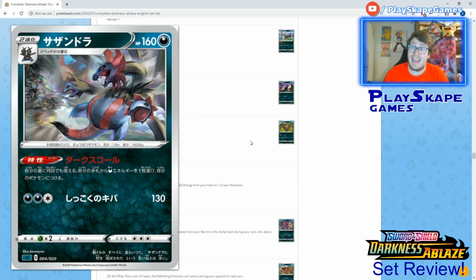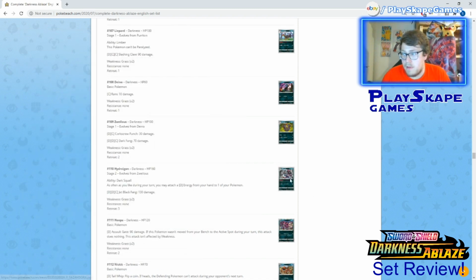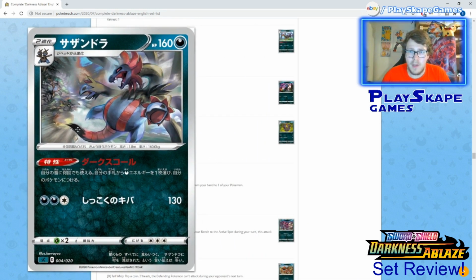I can't remember the exact name of the set because I wasn't playing then. But you can just attach as many darkness type energies from your hand as you want to one of your Pokemon as often as you like. So you can just keep doing it over and over and over again.